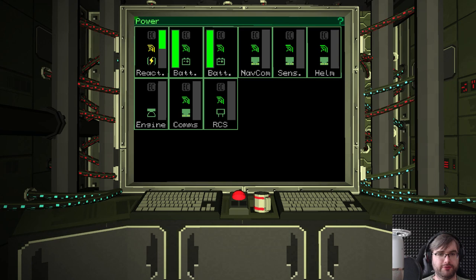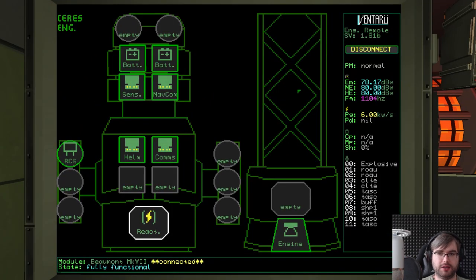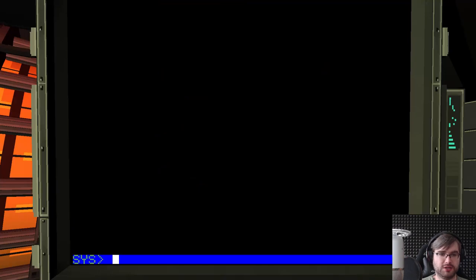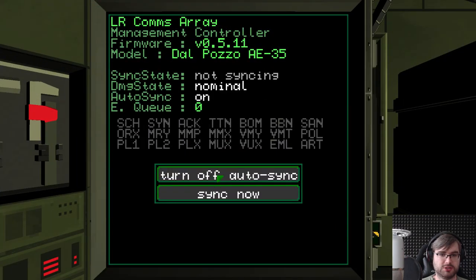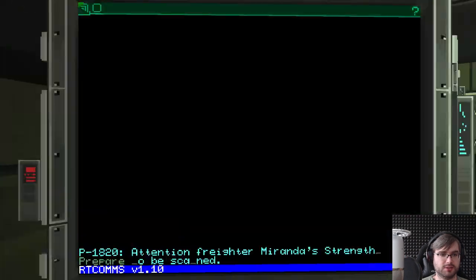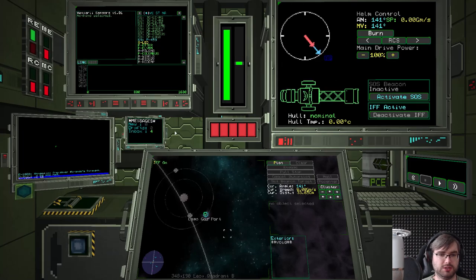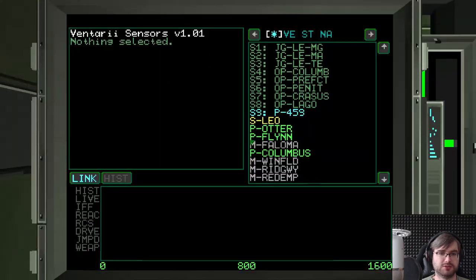Activate SOS. No, I don't really need SOS. Okay, then. No, I don't care about this thing. This is a system. Okay, this is turn on. Yes, turn on sync now. I don't know what that does, but I guess it scans for other entities. So this is our RTCOM. Yeah, it doesn't seem to do anything yet.